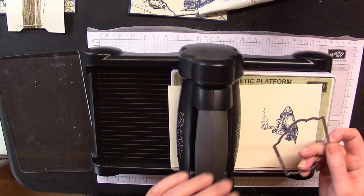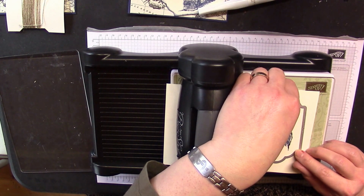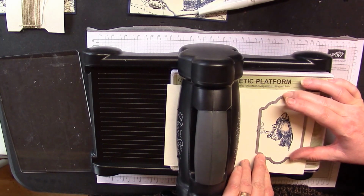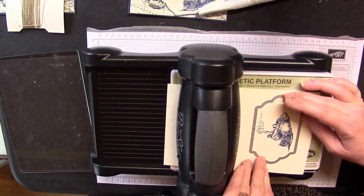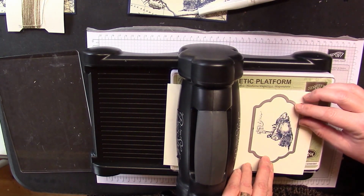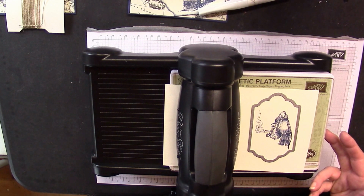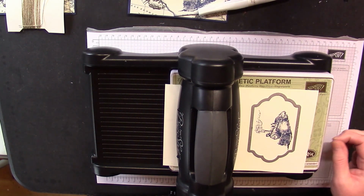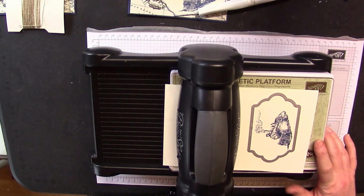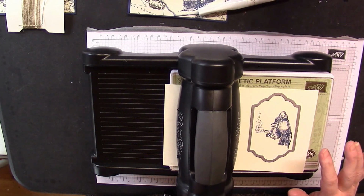I'm using the Lots of Labels Framelits dies to die cut our train. Try and get that as central as you can. I know it looks like a big die, but because of the size of the train and the smoke and everything, I don't want to lose the details. So I'm using a magnetic platform. You could have just the multi-purpose platform on tab 2, then an acrylic cutting plate, then the stamped image face up.